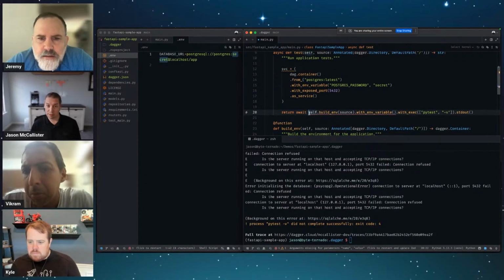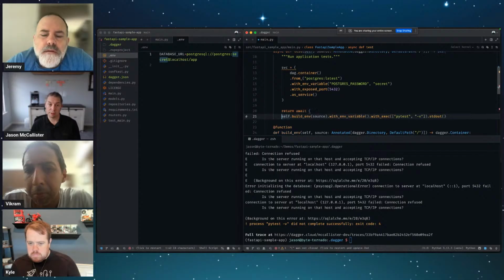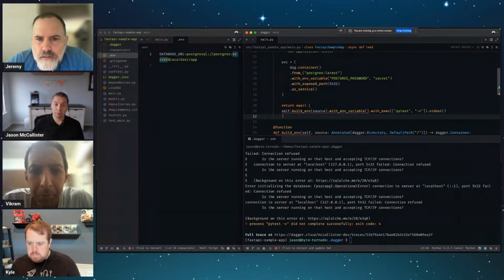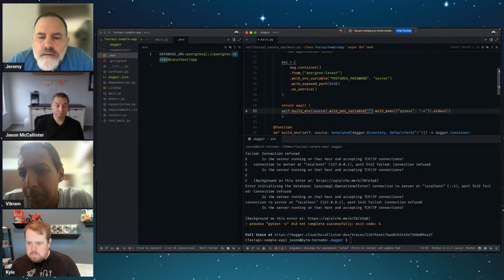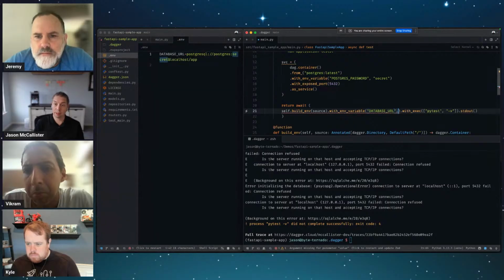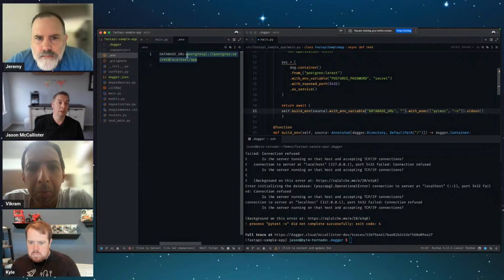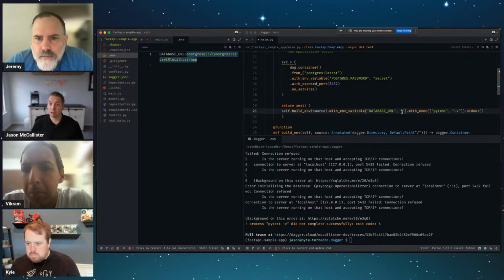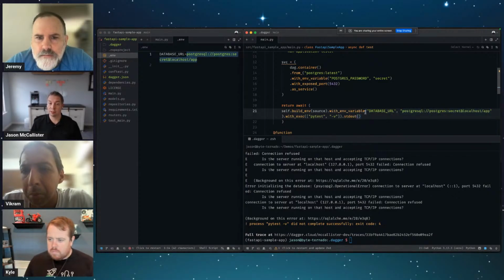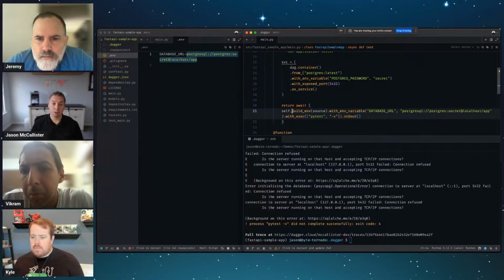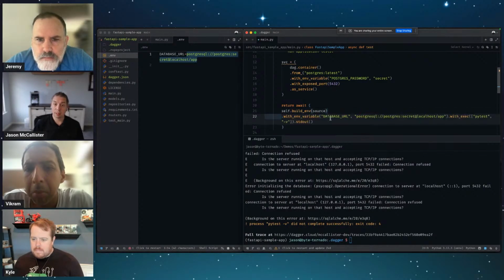I believe it's here. Yep. Okay. So with environment variable called database URL, and then I'm just going to copy this to make that easier. Now here's the interesting part, we're talking about container to container networking, right? So let me just break this up a little bit so it's easier to see.